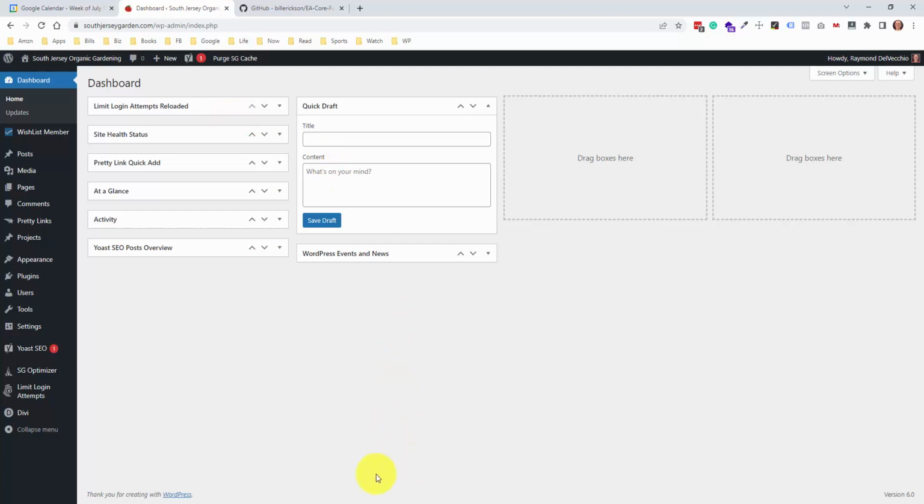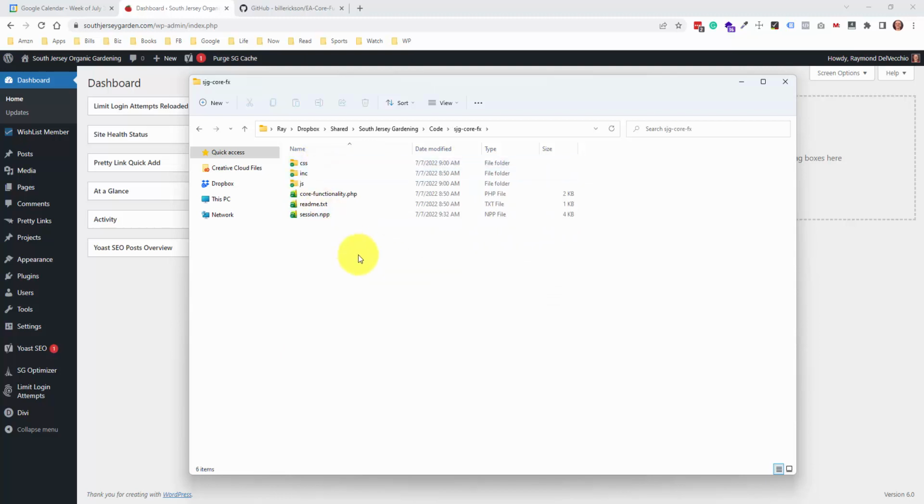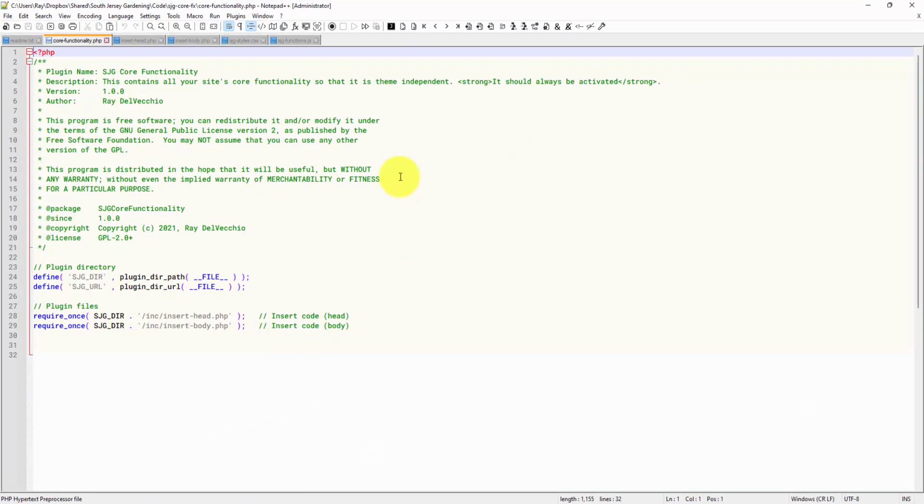Let me open up these files here, and I do this with Notepad++. That's my favorite code editor. And the quick reason why I'm doing this core functionality plugin is because with my previous theme, they allowed you to insert PHP code directly into the theme templates. So I had to take a lot of the functions that were in those theme templates and put them into this plugin file. So this is the plugin folder right here, and I have a Notepad++ session file, which if I double click this, it's going to open up all my plugin files. If you want to see how to use Notepad++, I'll link up a video here in the top right. It's a super lightweight code editor.